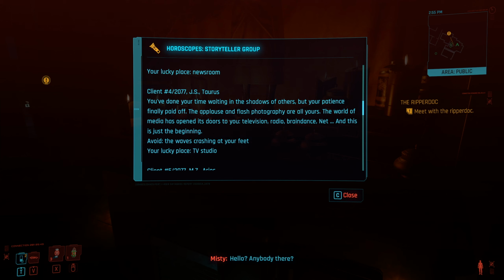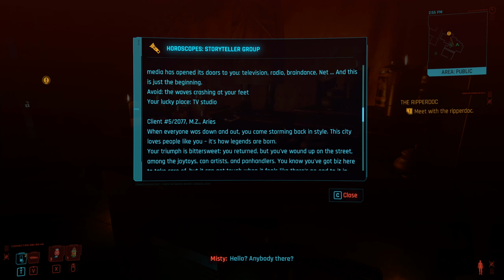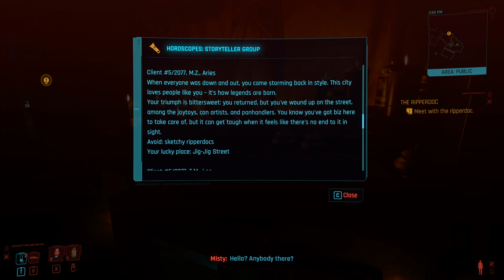Taurus, you've done your time waiting in the shadows of others, but your patience finally paid off. The applause and flash photography are all yours. The world of media has opened its doors to you: television, radio, braindance, net, and this is just the beginning. Avoid the waves crashing at your feet. Your lucky place, TV studio. Aries, when everyone was down and out, you came storming back in style. This city loves people like you. It's how legends are born.